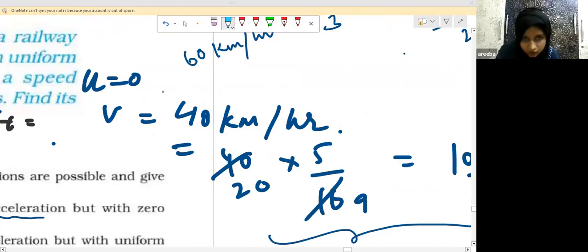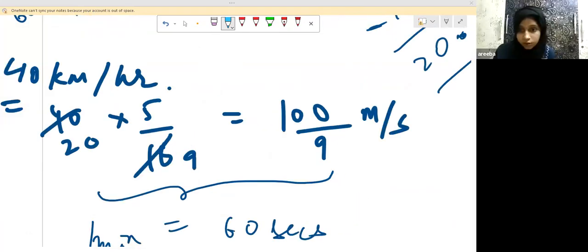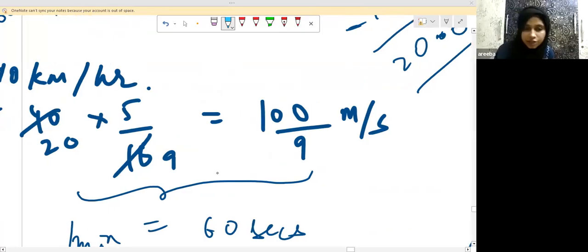ठीक है? First, I have converted 40 kilometer per hour into meter per second. So 40 into 5 by 18. Correct? ठीक है, yes. बच्चे? So what fraction did you get, Ali? The fraction, I got 33.3. I am asking what fraction, not the decimal. I got the same fraction. ठीक है, चलो यहाँ तक clear है, right?